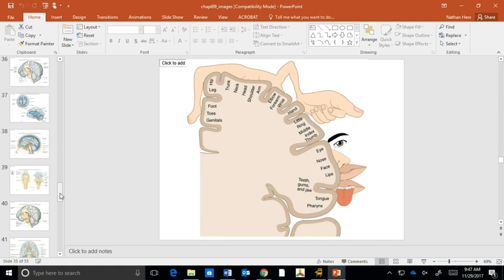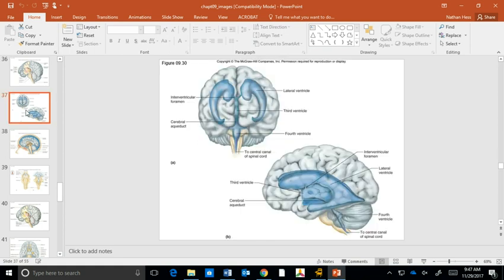I wanted to show you this. The ventricles were something we talked briefly about. This is on page 253. The ventricles are what carry the cerebrospinal fluid. Remember that that's created in the arachnoid space between the arachnoid mater and the pia mater, the meninges, right? And that fluid does a couple of things. It's cushioning, right? It provides cushion for the brain, because your brain is literally sloshing around inside that fluid, to give it some control as forces act on it. It also helps move nutrients and things through the brain and into the spinal cord.